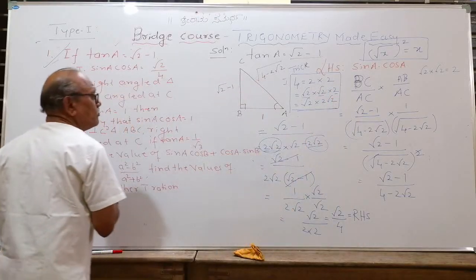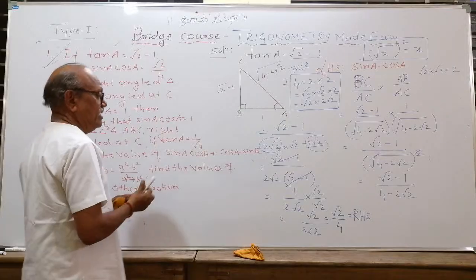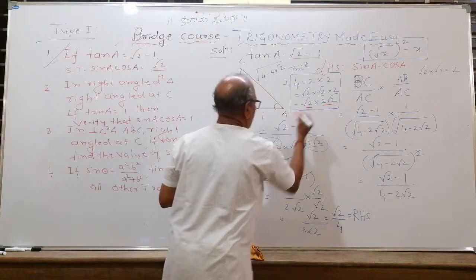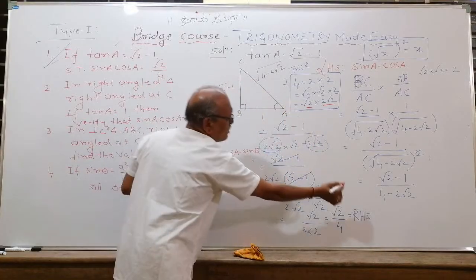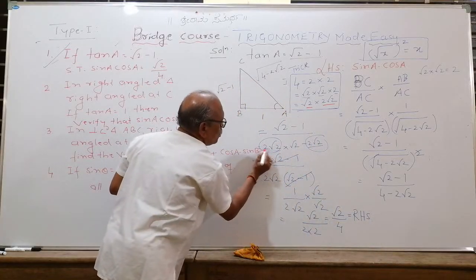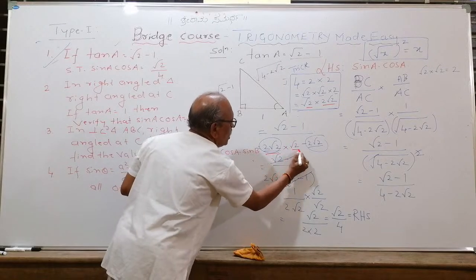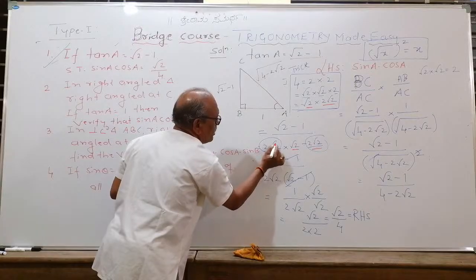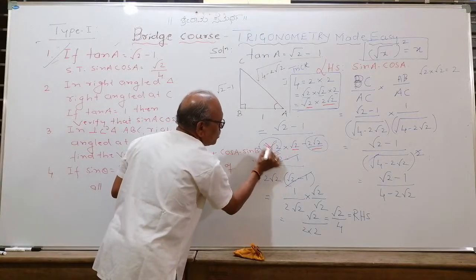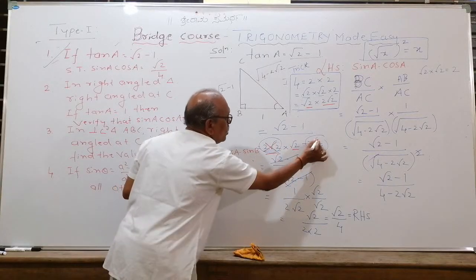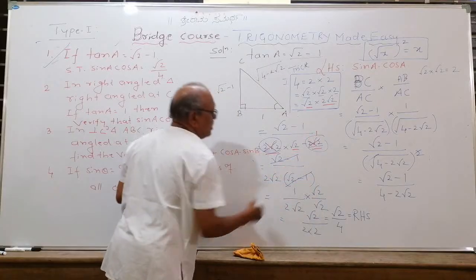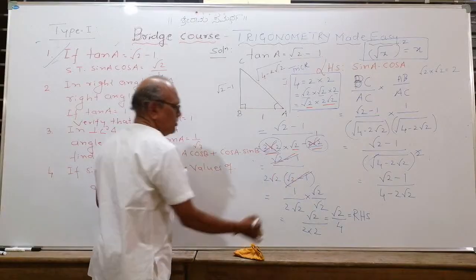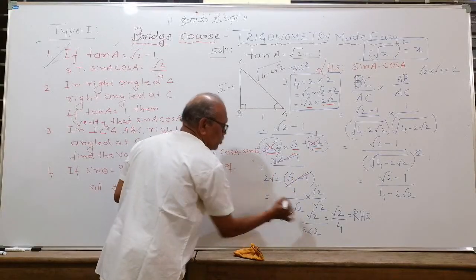Observe carefully. Then I am writing it as 2 root 2 into root 2. I am just substituting this 4 minus 2 root 2 as 2 root 2 into root 2 into root 2, 2 root 2. You take a 2 root 2 common here. If you take 2 root 2 common here, this will come out. This goes. You are left with what? Only root 2. This goes. Therefore, you are left with 1. Numerator root 2 minus 1. Denominator root 2 minus 1 cancels. Now, you are left with 1 upon 2 root 2.